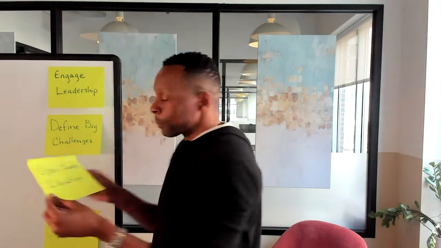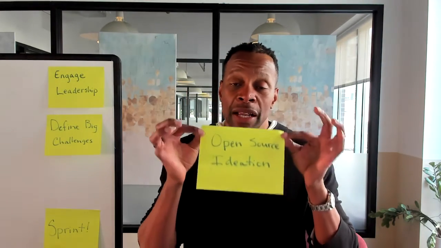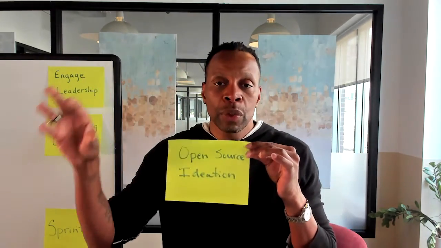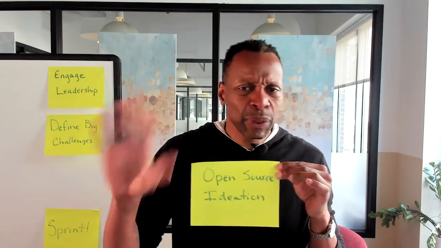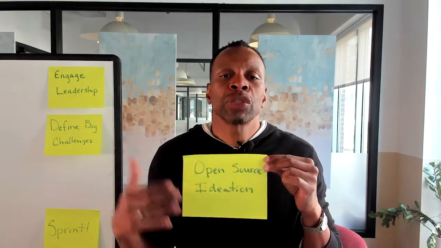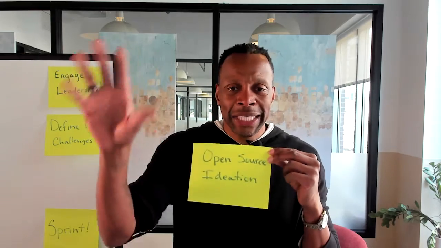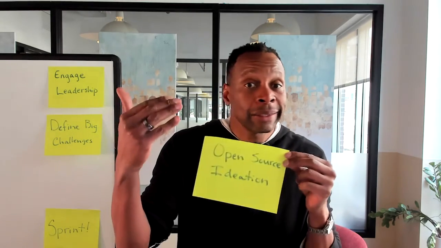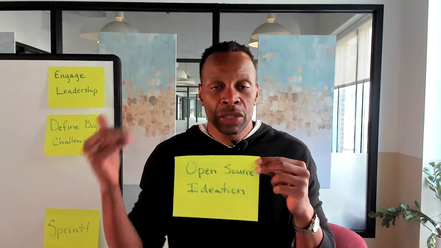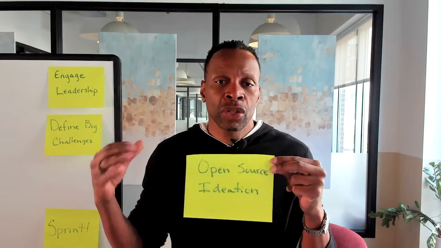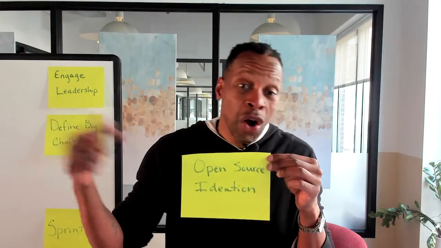Then the next step is to focus on open source ideation. Once you have the challenges and you've drilled down to a group of challenges that the executives feel pretty good about, and that you've also refined, then you can begin open source ideation. What that really means is putting these challenges out to different teams to start brainstorming and getting ideas around them. So people submit, hey, here's how I think it would be good to address this challenge, and you're open to getting hundreds of ideas or responses from the organization on the challenge.